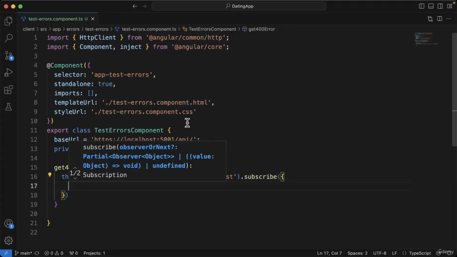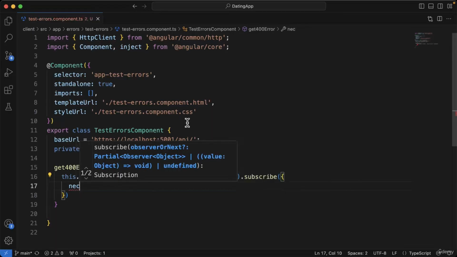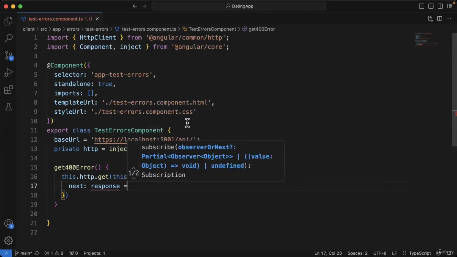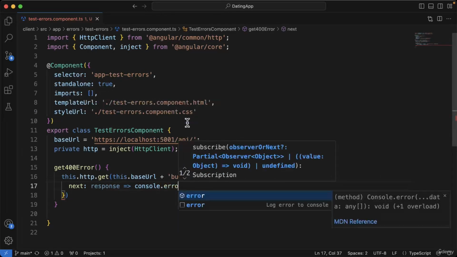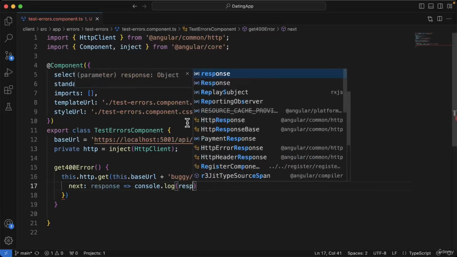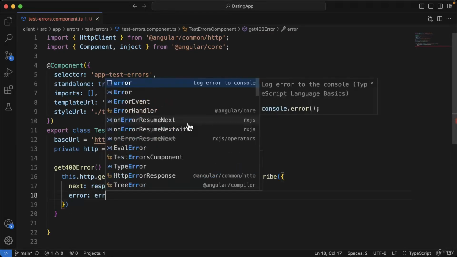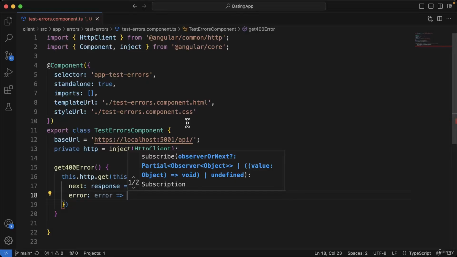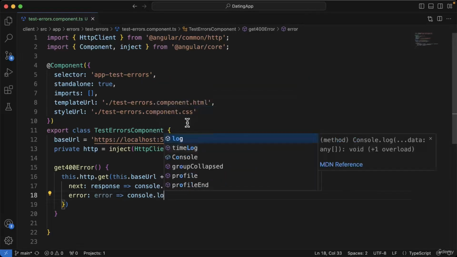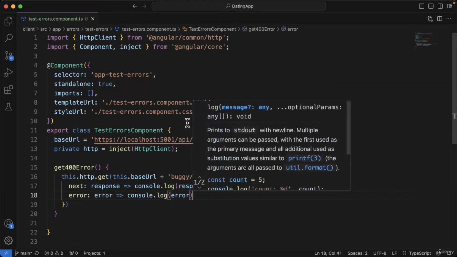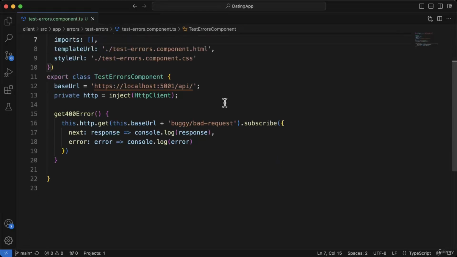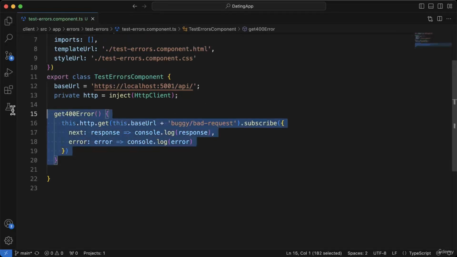So that we can see what's happening, we know we're just going to get an error from this. But anyway, I'm just going to say response and console.log response. And in the error, we'll also say error and console.log error. Our first task is to see what we actually get back that we can use inside our client.